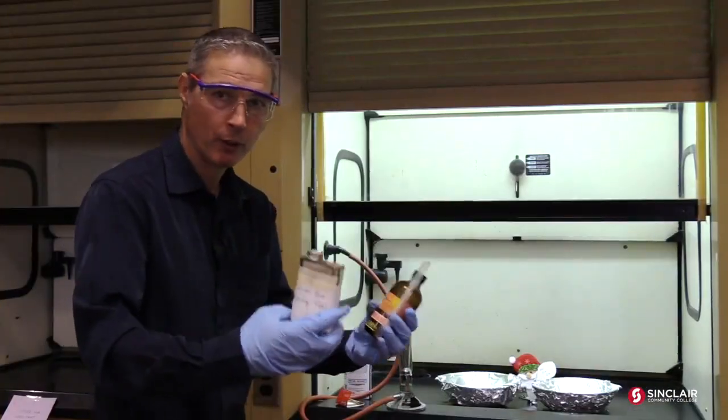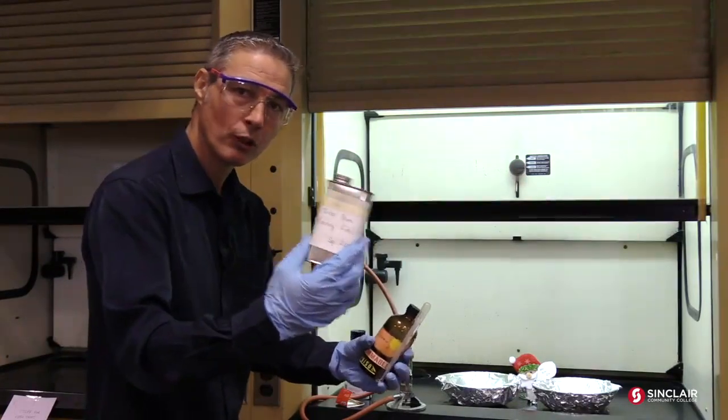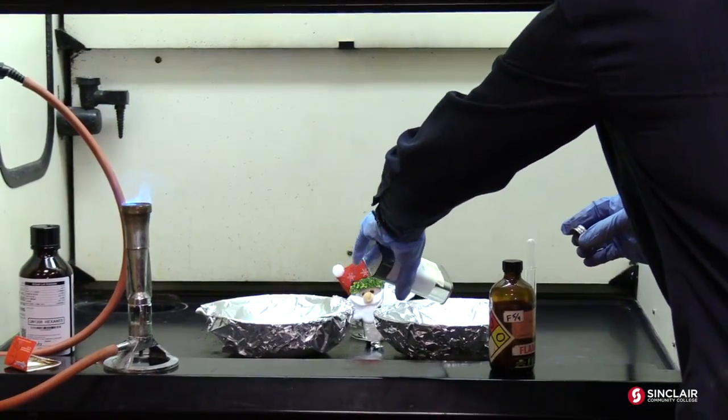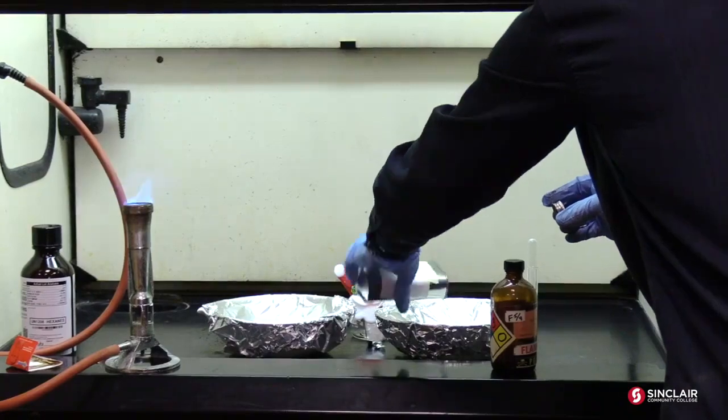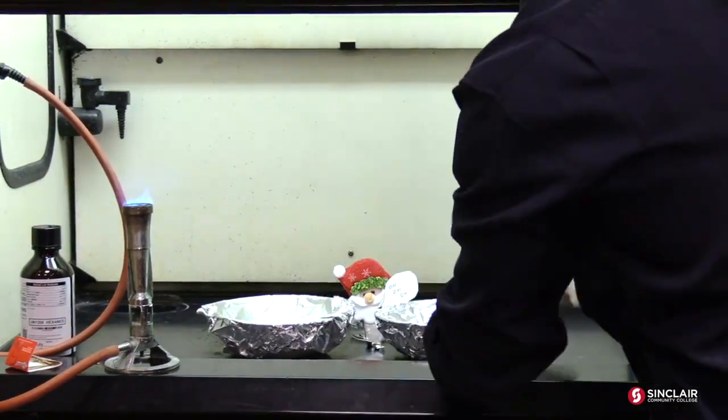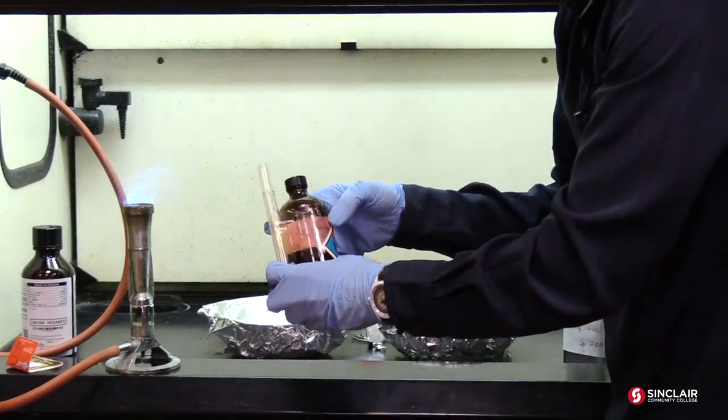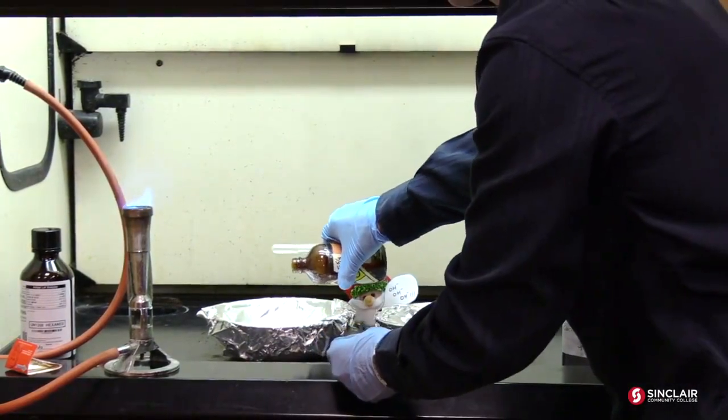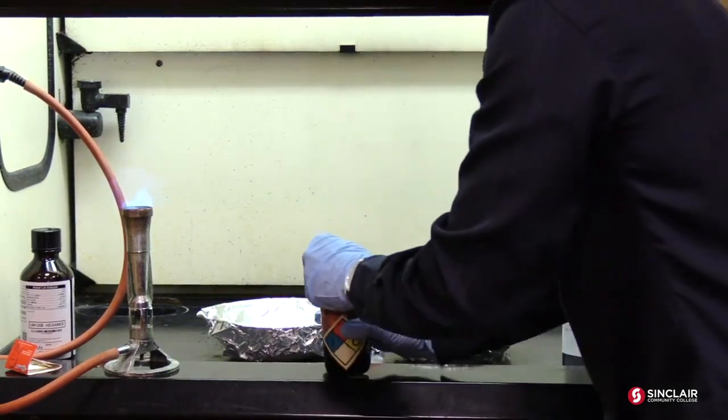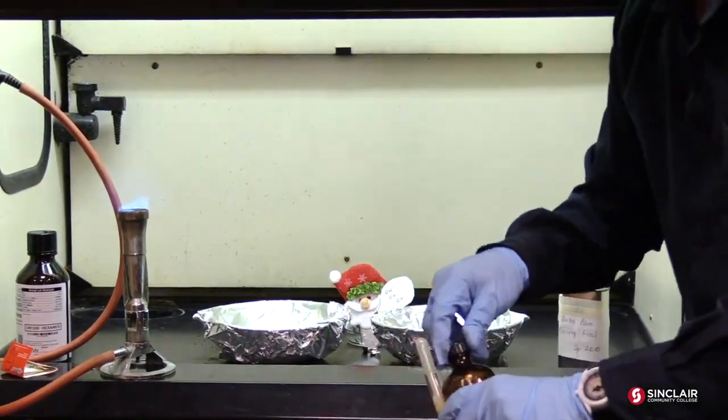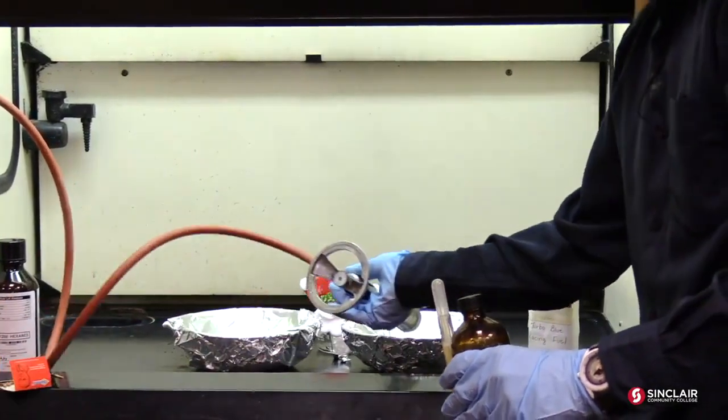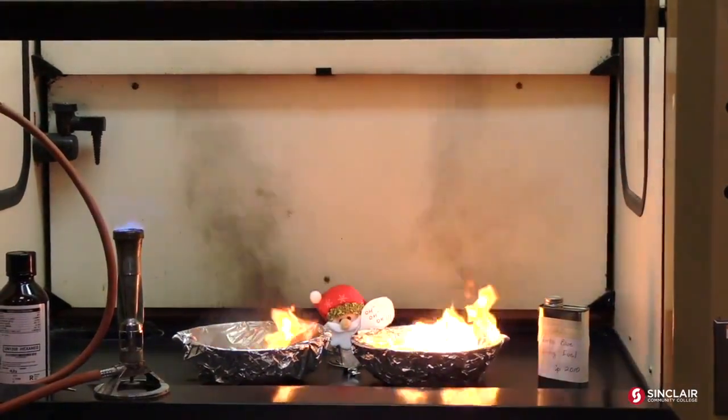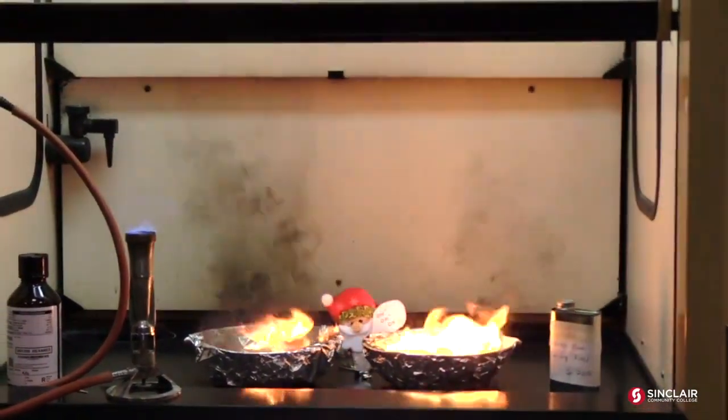Okay. We did some known things. We know that they're pure substances. Next, what we're going to do, we're going to do some turbo blue racing fuel. Ooh. It's like blue gasoline. It's really cool. I think it's really refined. This is wood turpentine. Turpentine is a bunch of mixtures and uses paint thinner and whatnot. So, we're going to do these side by side. And decide, from what we observe, which one's saturated and which one's not. Which has more hydrogens on it. The Stanek Clause is going to observe for us.